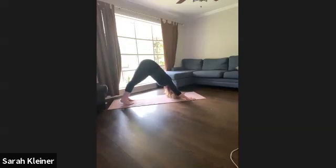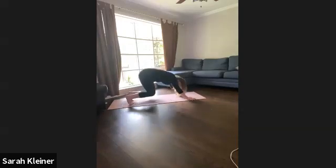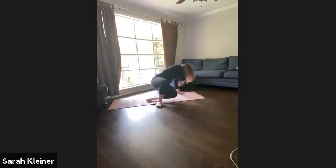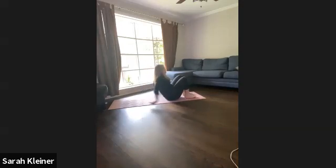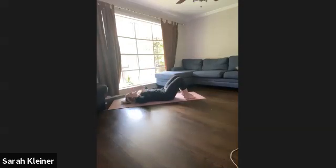And then when you're ready, let's come down and onto the back. So make your way onto your back, however you would like to. And then once you get down on the back, you're going to take your feet about hip width apart, your knees about hip width apart. We're going to come to bridge pose. So don't turn your head or your neck once we get in there.